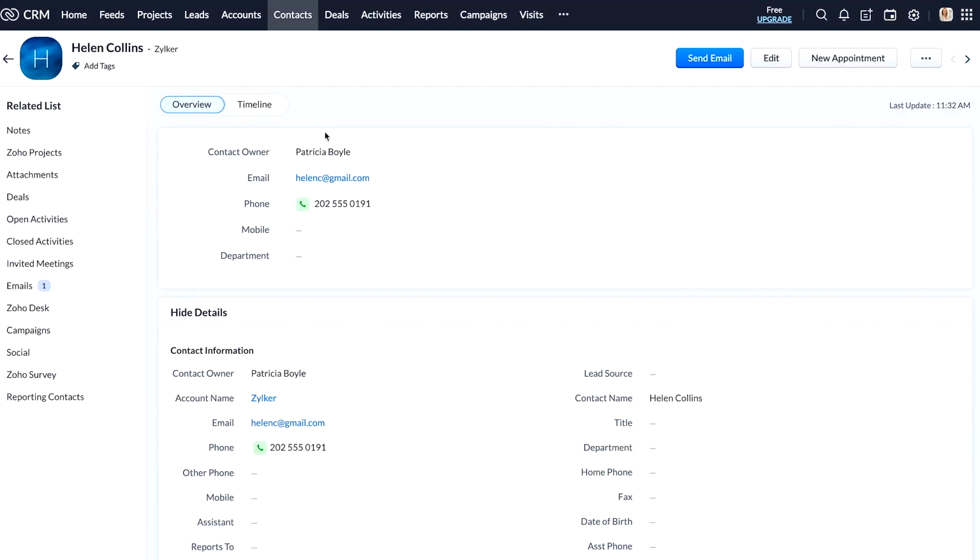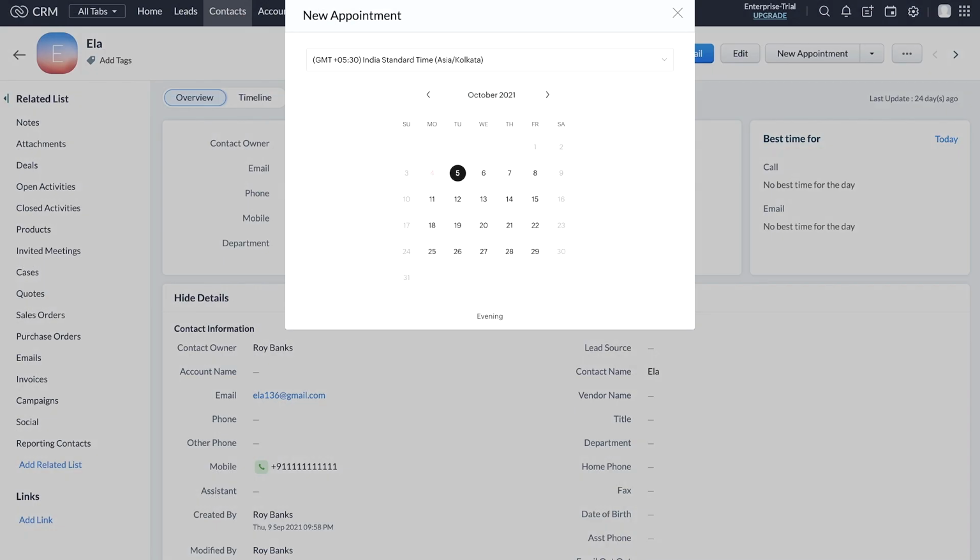There's another way in which this integration can save time for sales agents. When they are looking through the list of leads on CRM, they can quickly send a request to book an appointment from within the CRM window, instead of firing up Bookings on a new tab, copy-pasting the booking page URL, and then setting up the appointment.